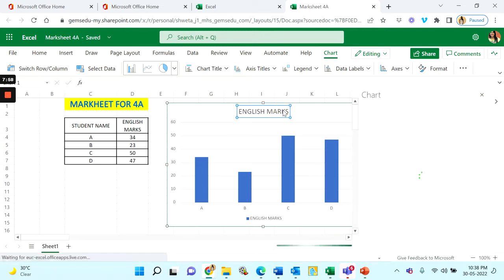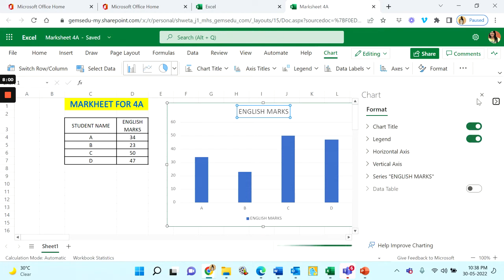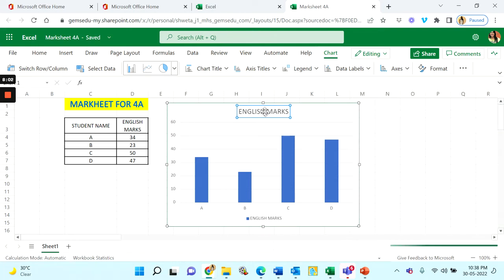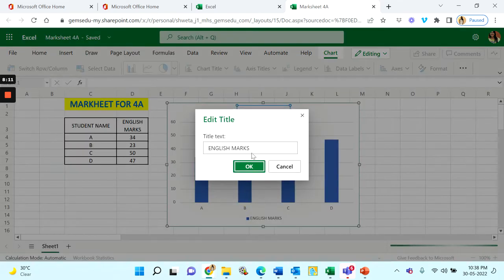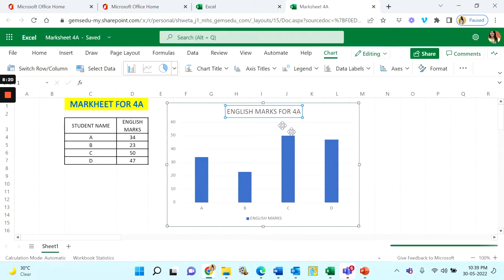So I can double click here, or I can edit the chart title. So I will have to go to chart title and edit the chart title. And here now I can write English marks for 4A. And I say OK. So this becomes my chart title.